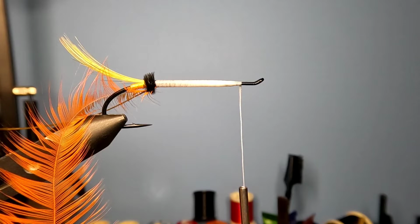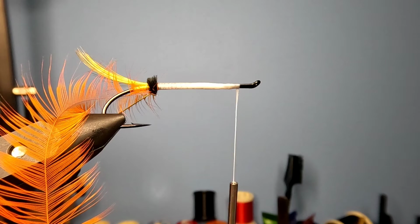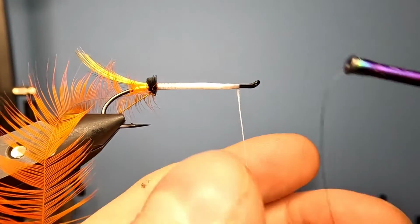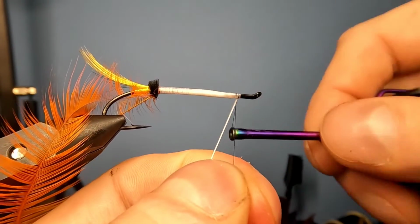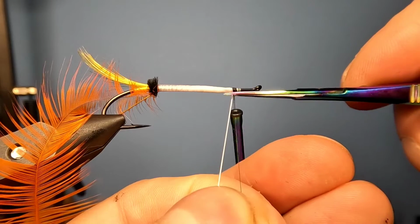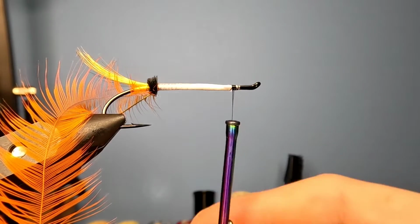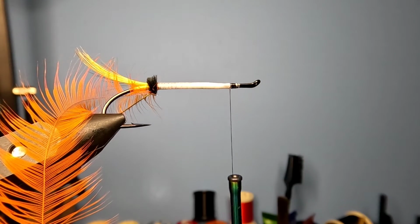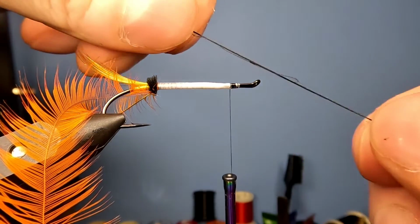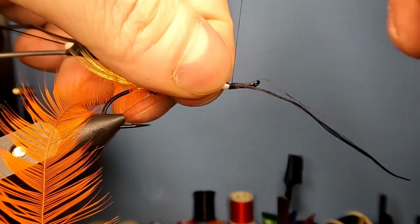So next is black floss on the body. So instead of tying on black thread, I guess I'll tie in the black thread first just to make sure that the floss stays. Since I don't have gloves, I'm going to use the floss on the bobbin method. It adds extra steps once again, because now I'm literally tying in to put on the floss, and then I'm going to whip finish and get rid of the bobbin again.